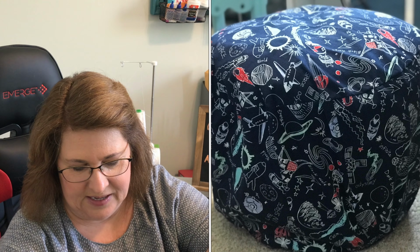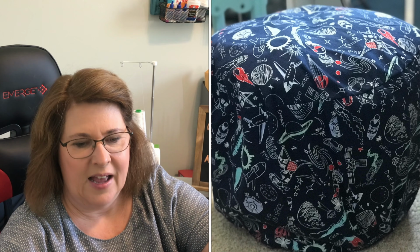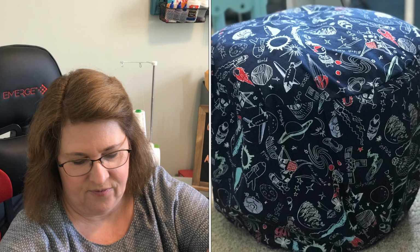But I'm wondering how many people have had this issue with the pouf. I have seen several online where the sides are kind of sagging a little bit. And I did make a bag to put inside with all my scraps. And there's kind of a story behind these scraps. And I've really stuffed it. There are 3 9-gallon trash bags full of fabric scraps compressed and stuffed in here. So I do have some old towels and could just fill it out here so that it has a nicer look.